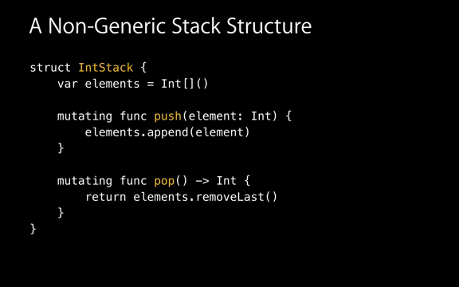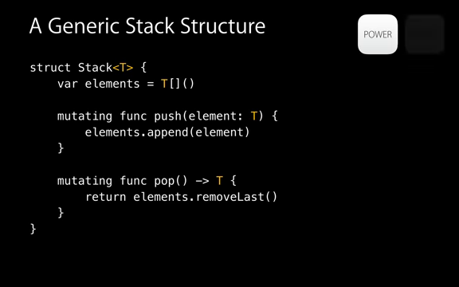Well, I'd have to duplicate this definition multiple times, and the only thing I would change would be these highlighted bits, the Ints across there. That's the types used for the array and the two functions that I have, the two methods. Wouldn't it be lovely if I could just say, this should work with any type at all? We can do that with a generic. So generics in Swift, you indicate the type with these angle brackets. That's an angle bracket T that says there is a generic type parameter here, and anything that uses this T must be the same type.